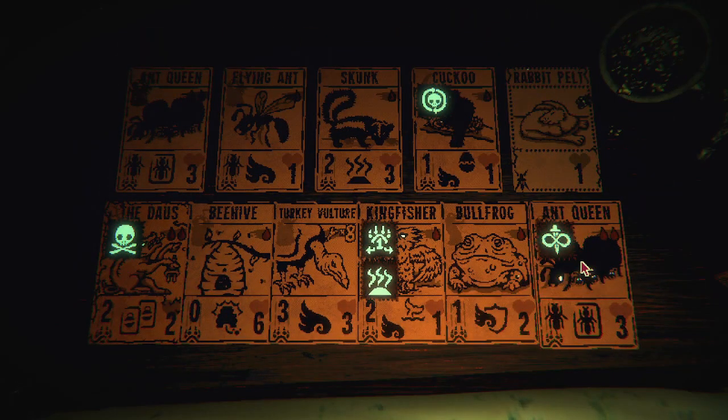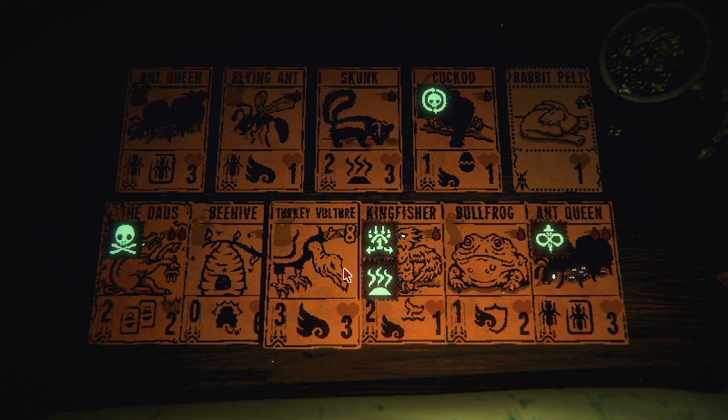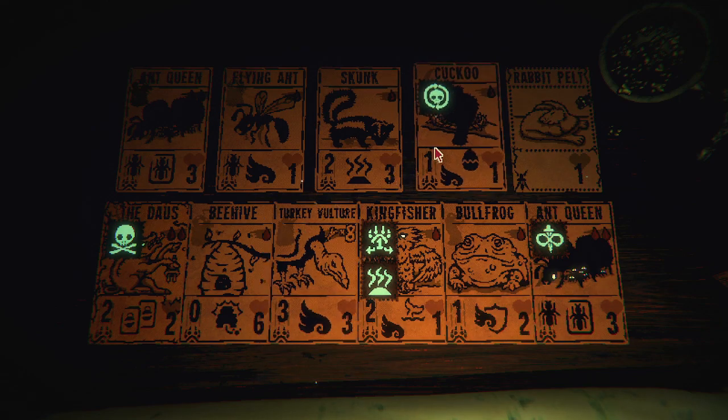Let's see how many bird cards I have. I got 1, 2... I have 3. That's not even like half my deck. Just 3. Come on.